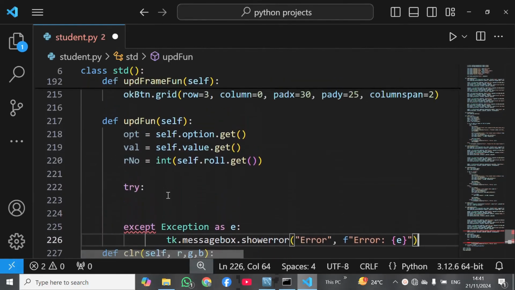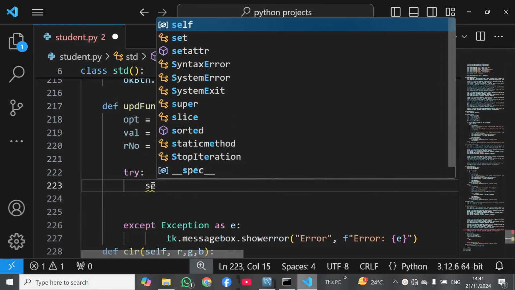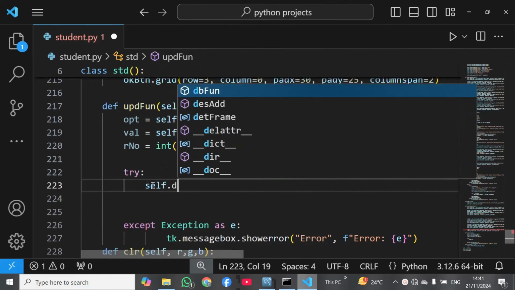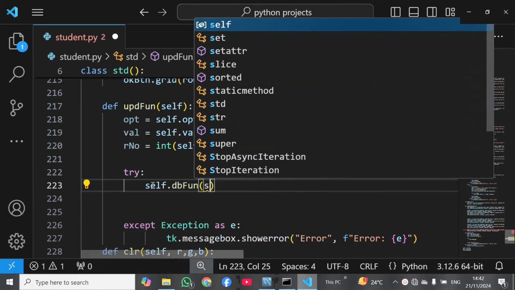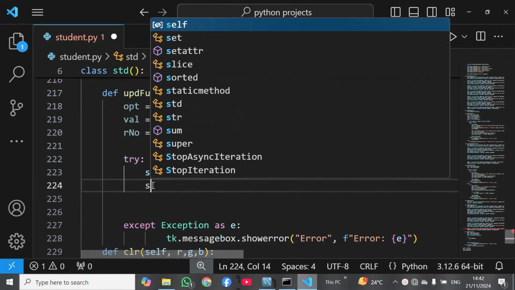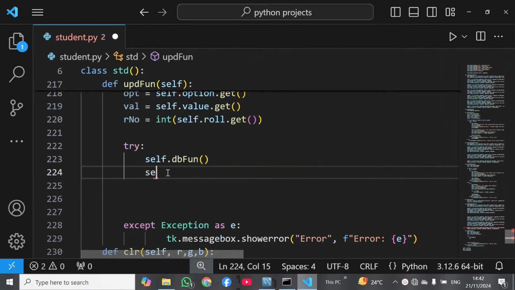Now this is enough, and inside this I have to get the option, and now I have to call the database function, self.cursor.